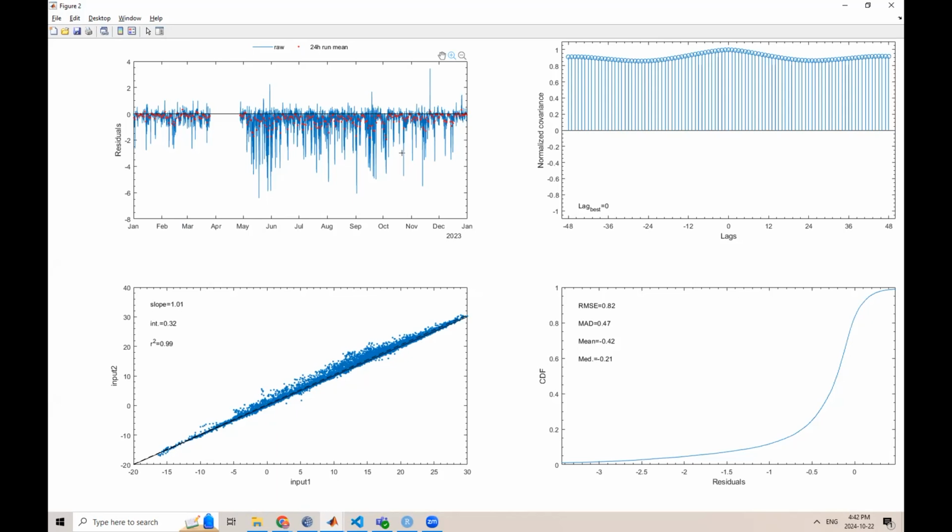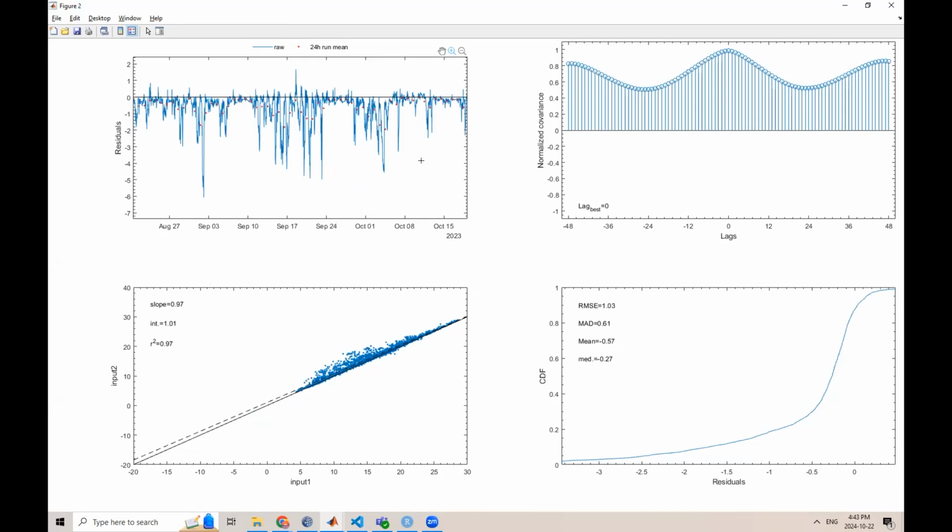Just to highlight a few of the features of the trace comparison, it's this upper left panel that you can interact with. You can zoom in into shorter periods.